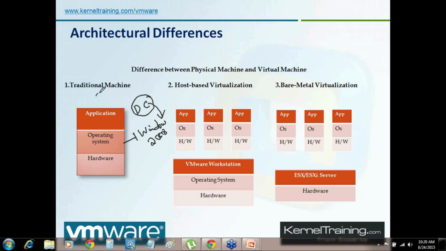I assign 2 GB of RAM. So this is my physical server. In the physical server, I install the Windows Server operating system. In Windows Server, I configure the domain controller. On the domain controller, I assign 2 GB of memory. For example, due to the number of users connecting to this Active Directory server, it is consuming 90% memory utilization. So what is the better solution? The better solution is that we need to upgrade the memory from 2 GB to 4 GB.